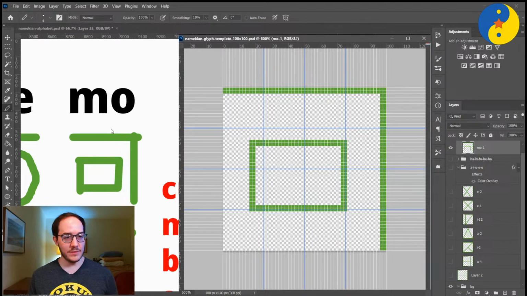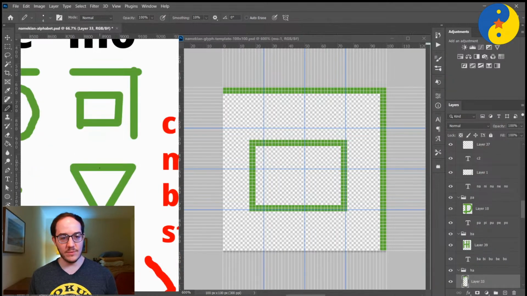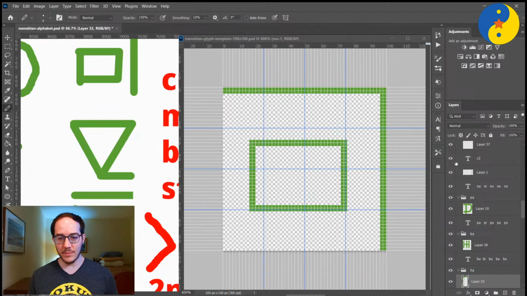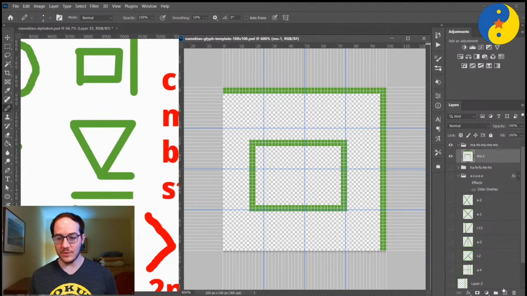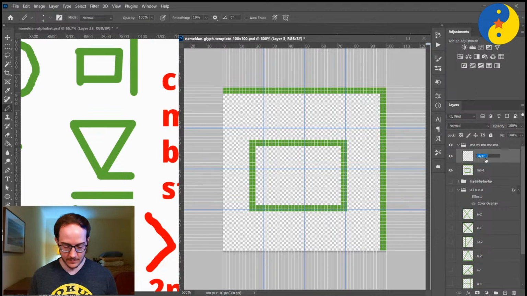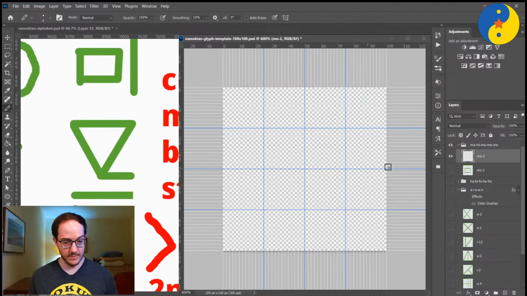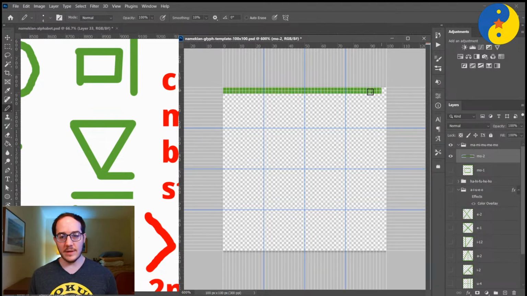And then I'll continue through with Mo 2. So I'll create a new layer, let Mo 2 turn off the first layer, and then we'll go through this again. Draw that top line, draw this bottom line here, connect it to the middle.